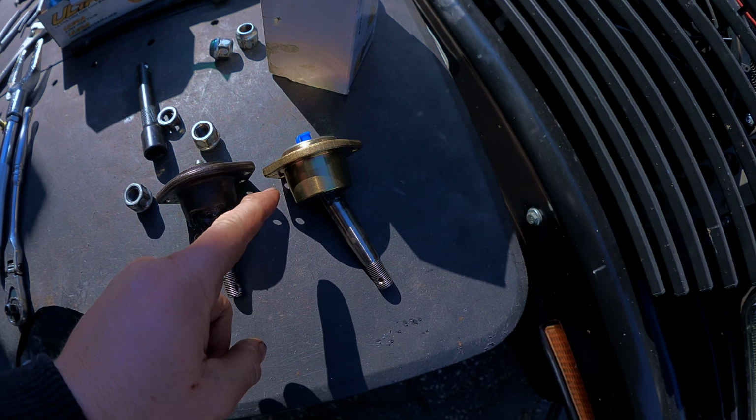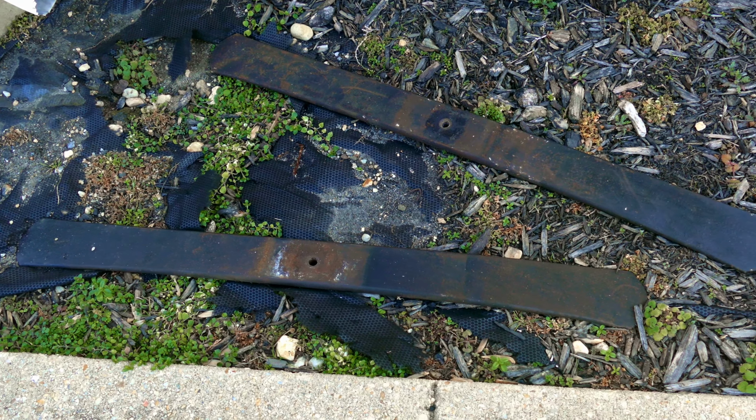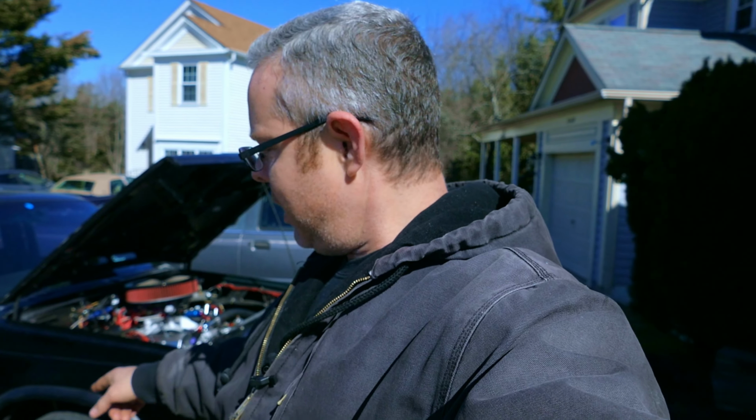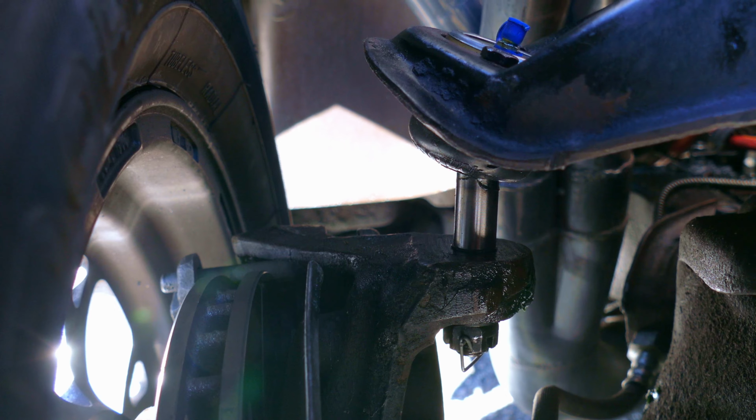In my last video, we put the extended travel ball joints on this guy. It did give it a lot more travel, but now we need to control how fast it comes up, because it was coming up too fast before, upsetting the traction on the truck and all that other good stuff. The back I've already set to extra firm. When I took the helper leaves out, it did lower it down, and it had a little bit of rake then, but now when I put the extended travel ball joints in, it did lower the front a little more. So we're going to stiffen up the front, pull those three-way adjustables out, then hopefully it'll hook up better. So that's what we're doing today.